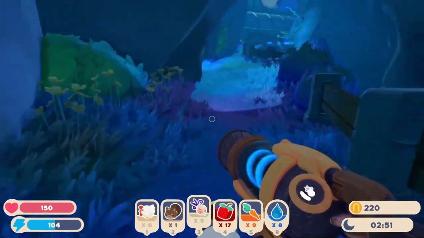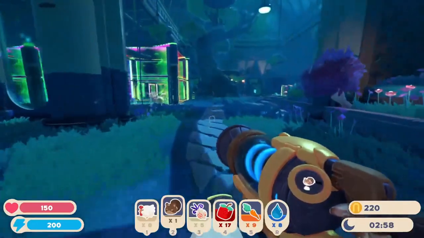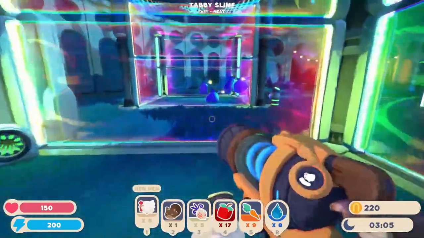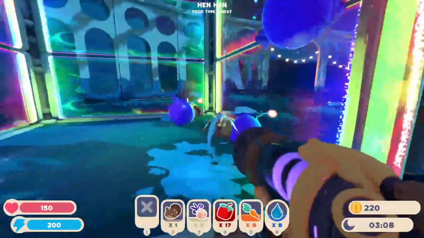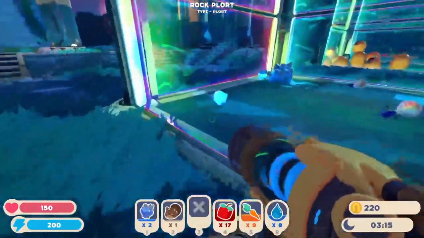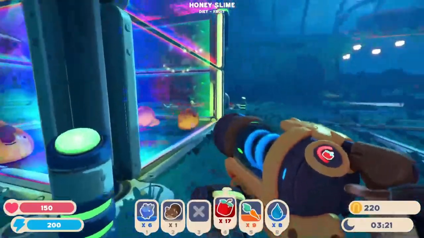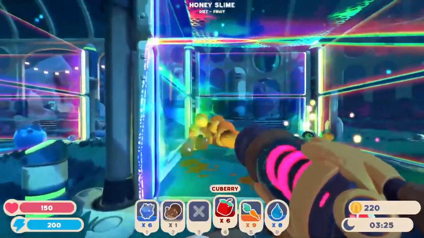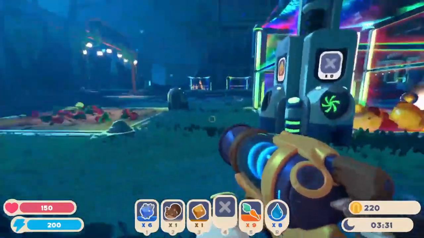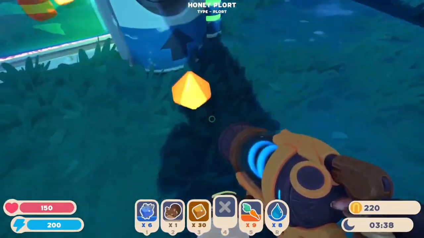I gave myself a heart attack. We nearly lost our little ringtail slime. Breathing hard for a moment. Okay. We need to get some improvements on our slime cages, too. Hey, enjoy them. There we go. Honeys are always so wonderful.